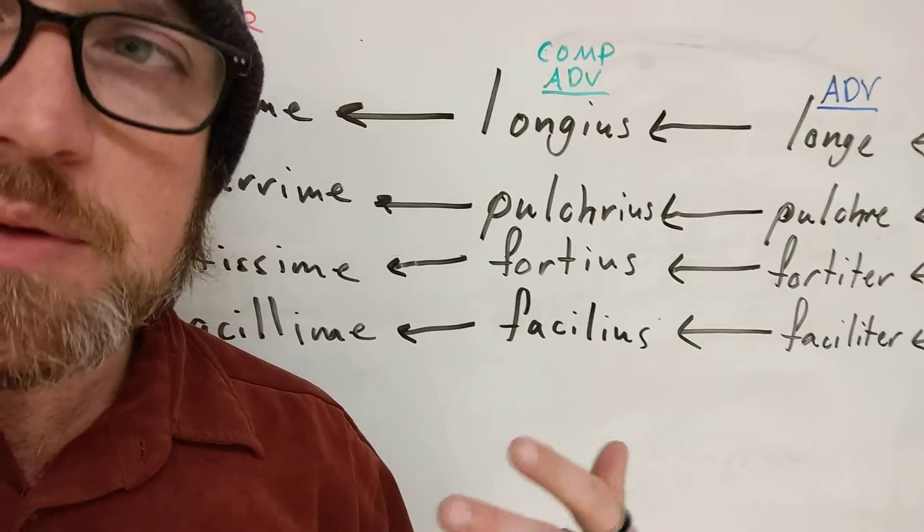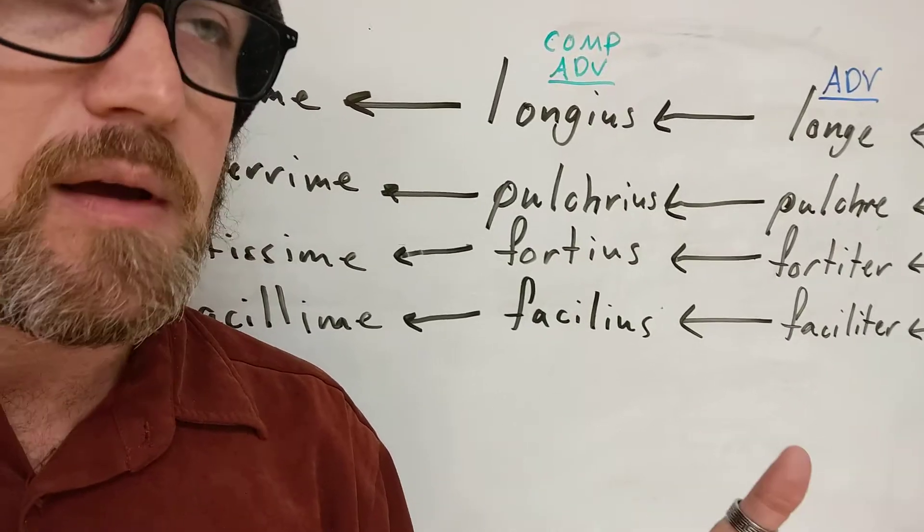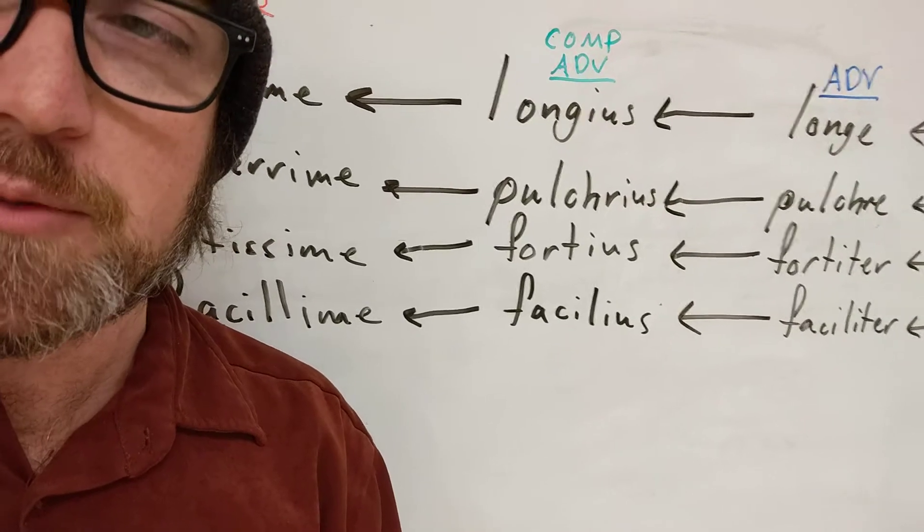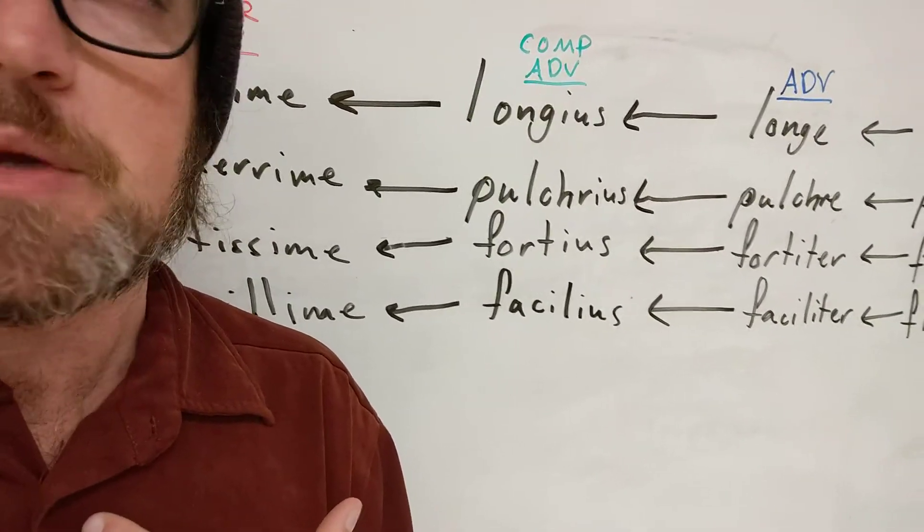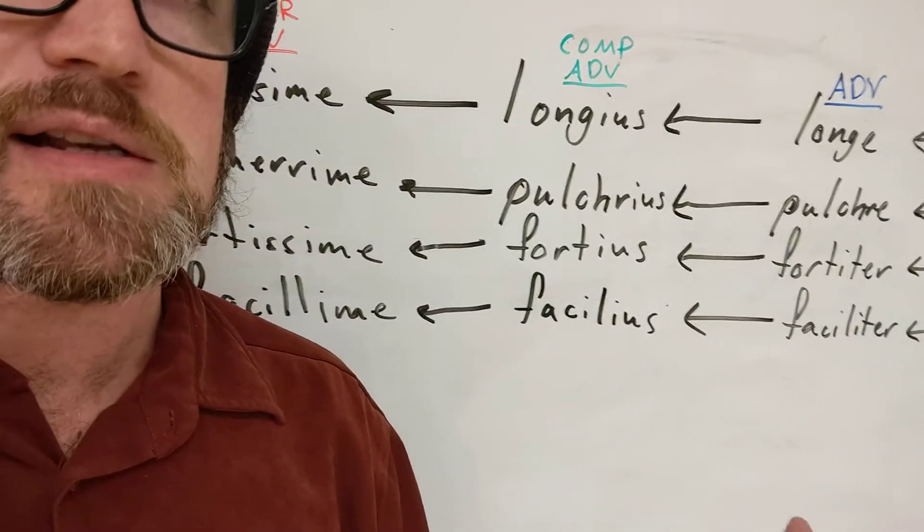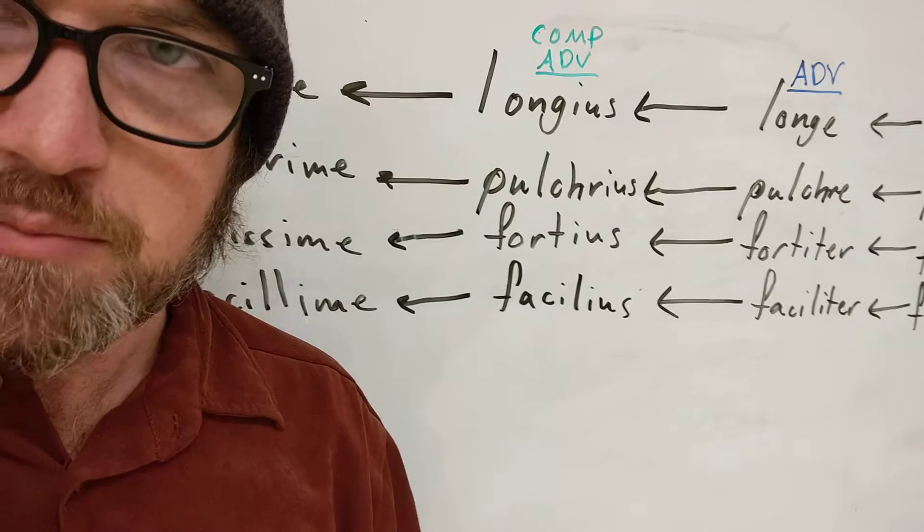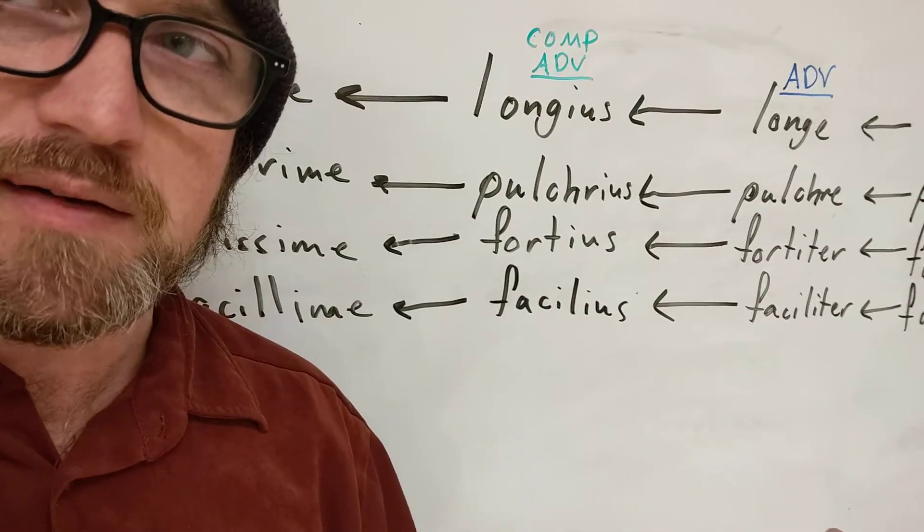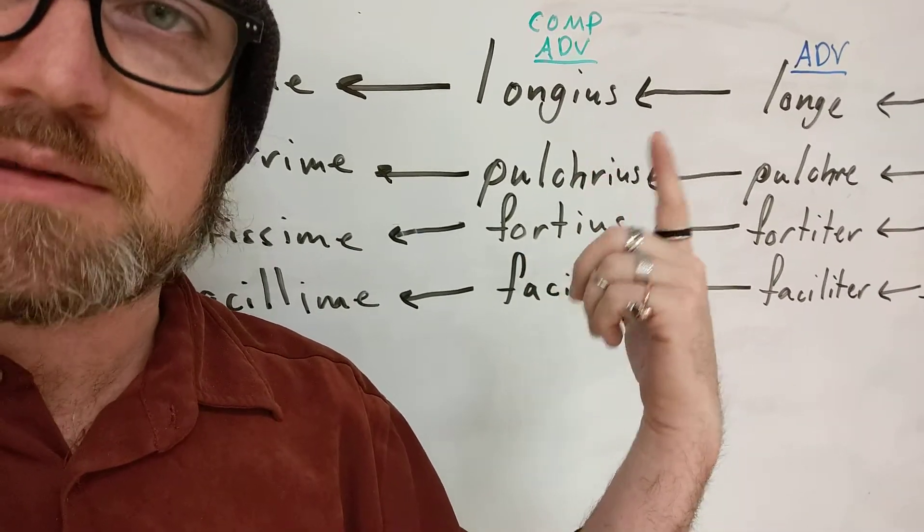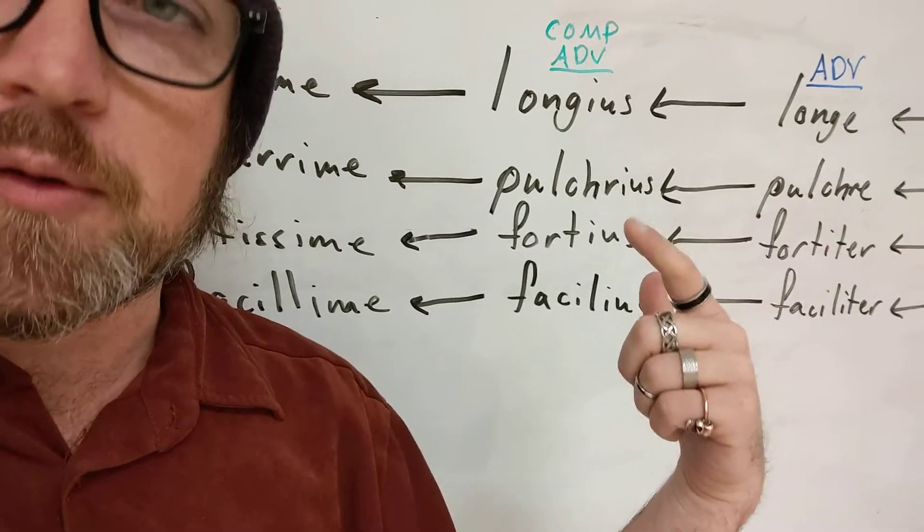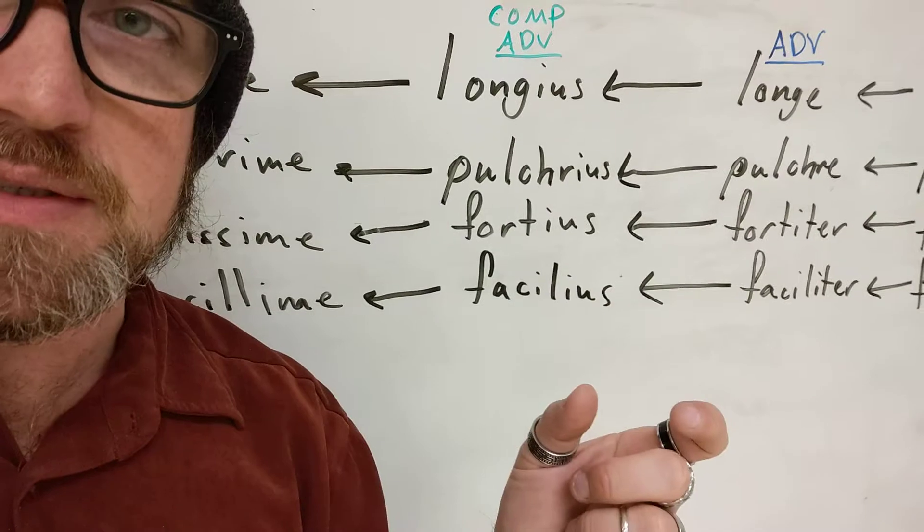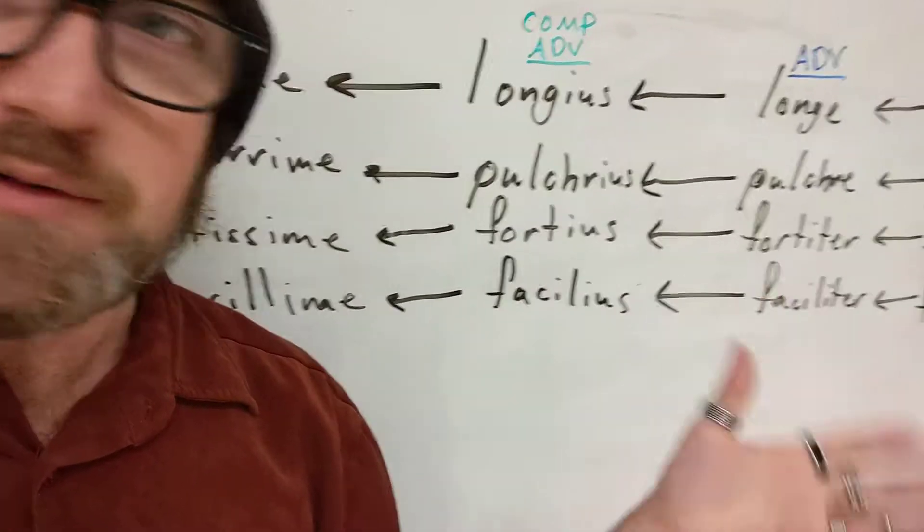It can be a little tricky, because it does look like the neuter. So it's possible to have some confusion in a sentence if you're like, oh, I don't know if this is a neuter adjective or an adverb. But honestly, it's never been a problem for me. And I'm not saying that because I'm a Latin teacher, and I've been doing this for a long time. I'm saying I've never had a sentence where I couldn't tell, and it was a problem. Usually you can tell. Usually the context is clear enough.